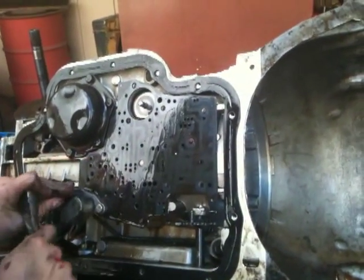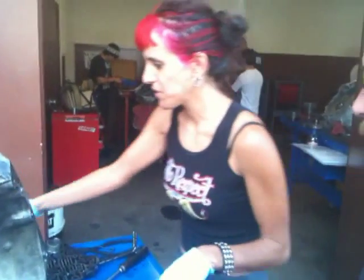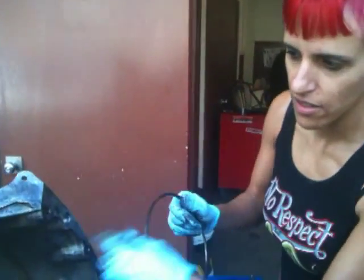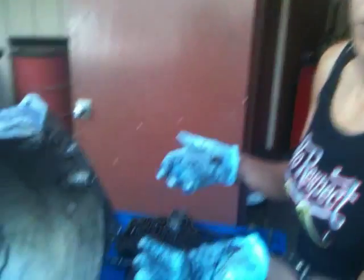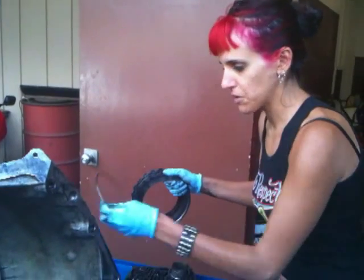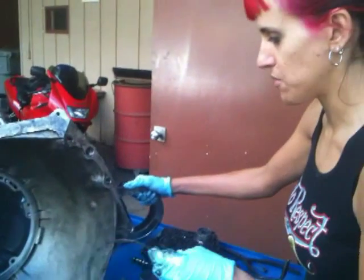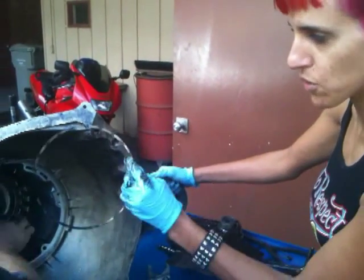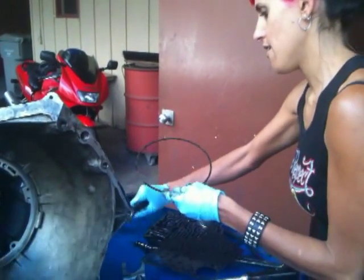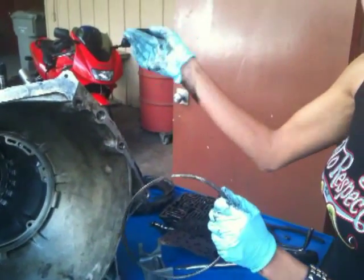So real quick review — because it wasn't taping before, the snap rings were in the wrong spot. We had this snap ring when I first took it out from the top here; it just came out. It wasn't even holding anything down because whoever built this transmission before — I didn't even know it had been rebuilt before — was a dumbass. Obviously they should not have been working in a transmission shop. So this one was where this one should have been, meaning it would have been holding that all together. And then this one was just chilling on top and all these clutch packs are just kind of going.